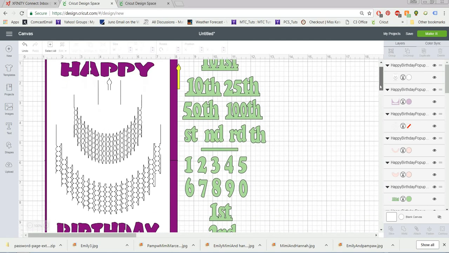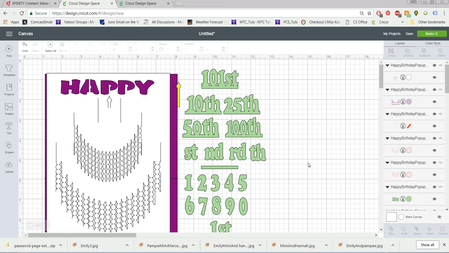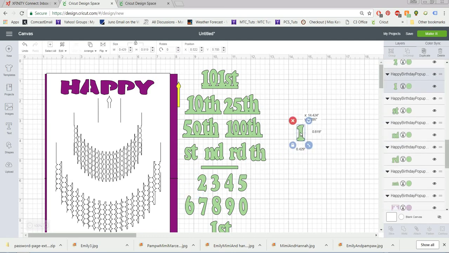You can select the numbers you want. Let's suppose that you have somebody celebrating a 13th birthday. Just line up the numbers that you need on one of these grid lines where you want it to be. 13 needs a TH.